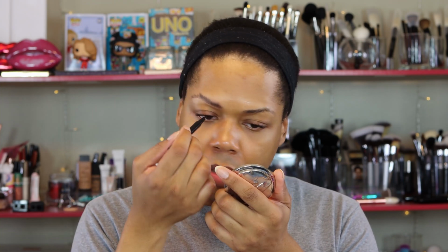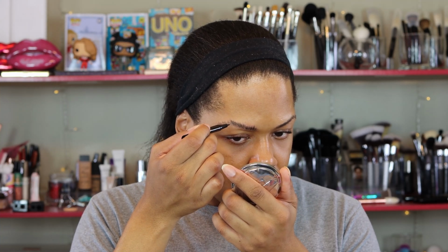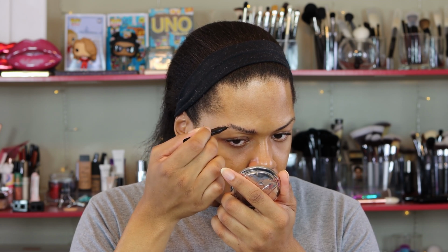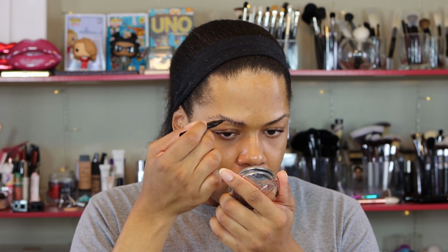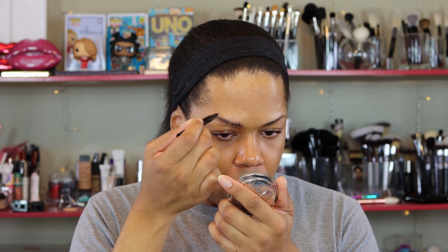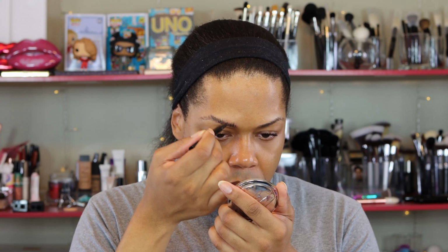But I think this done had enough time to dry. Don't appear to be sticky. Like I can tell there's something there. It's tacky like right here near the skin, but on the hair itself, it appears to be good. So I want to go in and I want to start like back here first just to see exactly what kind of hair-like strokes I can get from this thing.